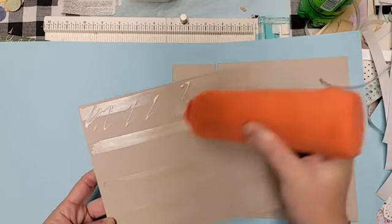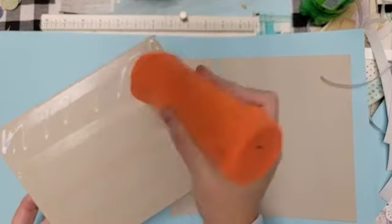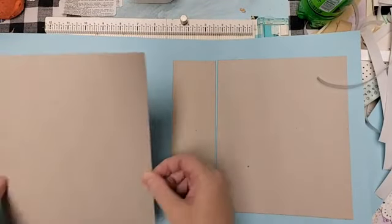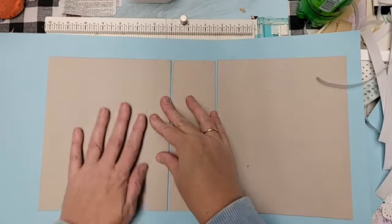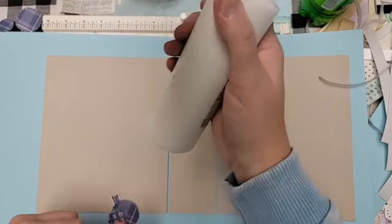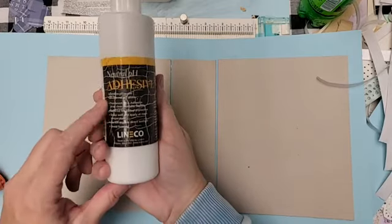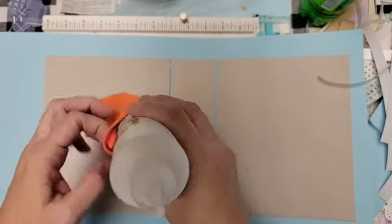All right, here we go. This glue that I'm using underneath this sock, let me show you what this stuff is called here in a second. It's called Neutral pH Adhesive. And I'll show you what it looks like here in a minute. I'll take the sock off. My glue was coming out very, very thick, and it was recommended that I put a sock on it. So I did. I put a sock on it. Oh, no, don't lose those. I was about to knock them on the floor. It's Neutral pH Adhesive. It's by Linco, not exactly sure how you say it. But it's a really good glue.